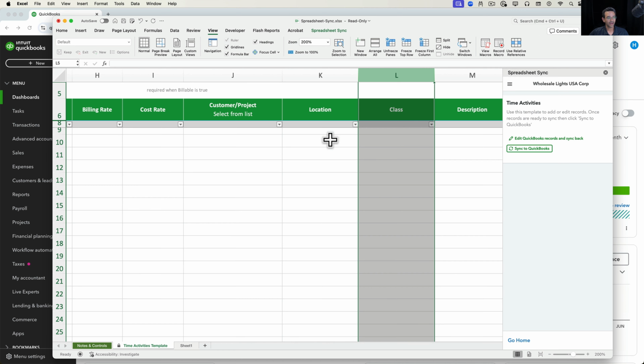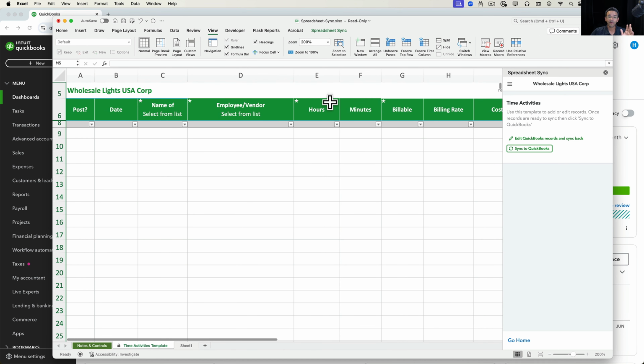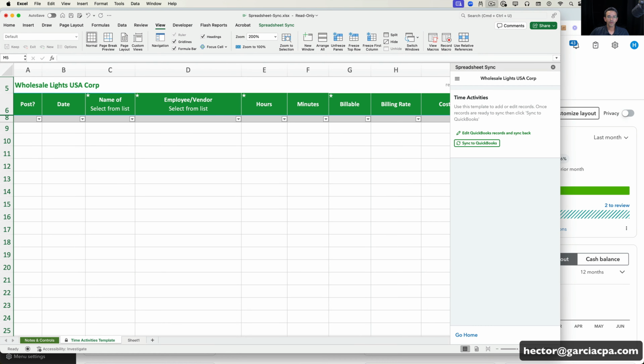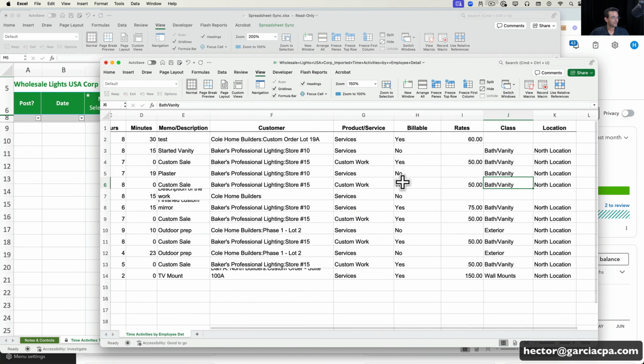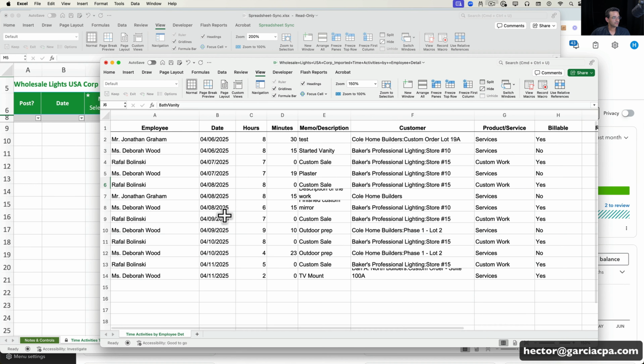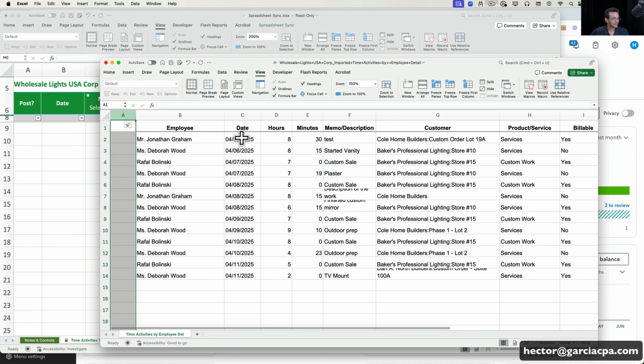And lastly, description. So you actually cannot change this order. This is exactly how it comes in. So I'm going to bring in my spreadsheet, right? This is where I had the original information. And then I'm going to make sure that my spreadsheet uses the exact same order so I can copy and paste with ease. So for example, date needs to be the very first one.